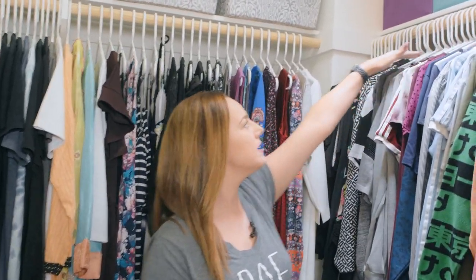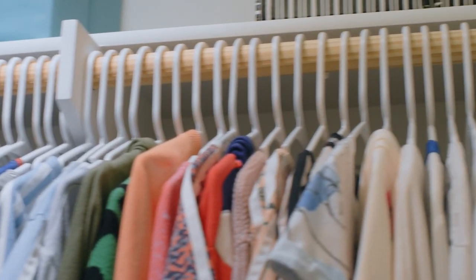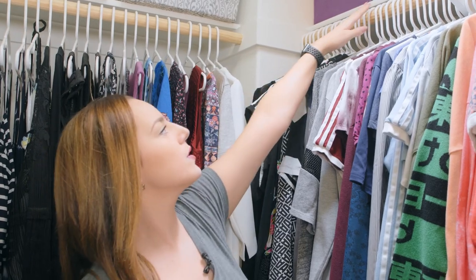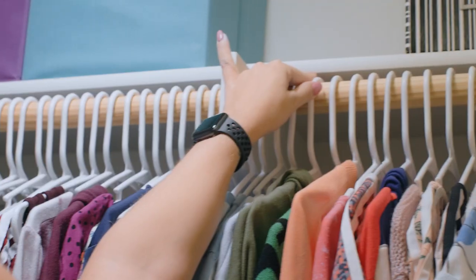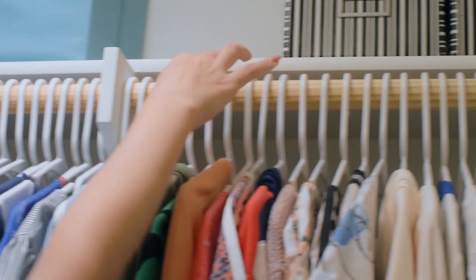Now I have two pro level tips for you. The first one: if you have enough space in your closet — like we do, we have a huge closet, it's insane — you want to evenly space your clothing out. I picked up this tip from Julian when he spent one half semester at the Army and Navy Academy. They would inspect his room and make sure each piece of clothing was a certain distance from the other one. You could do two fingers, or if you don't have a lot of room you could do one finger.